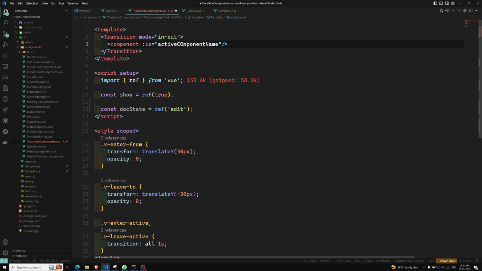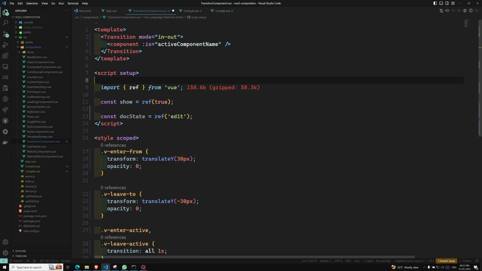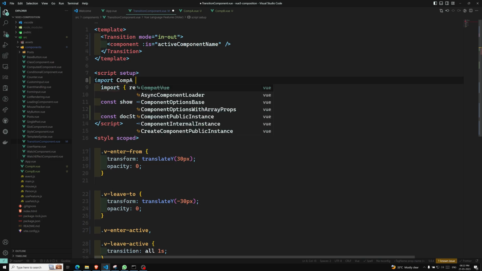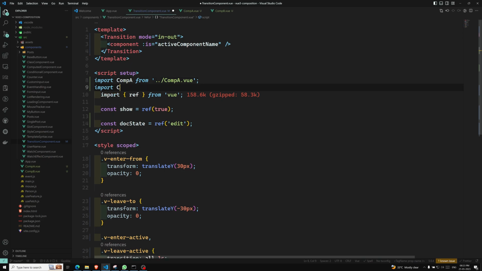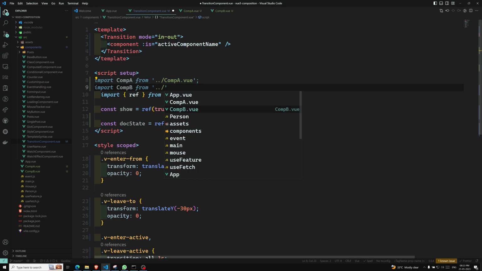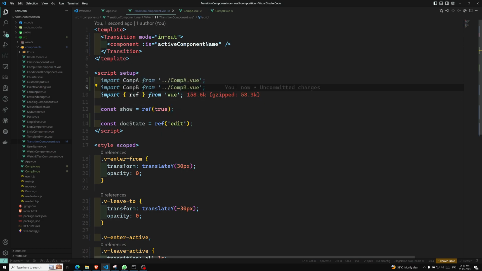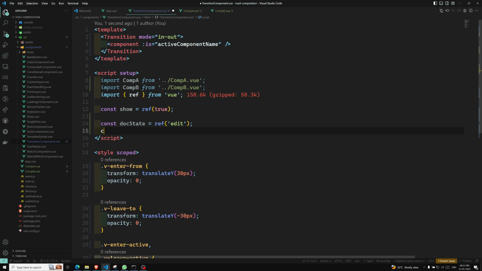First, we need to import these two components: import component A from component A dot vue, and import component B from component B dot vue. Then we have a constant active component name, which is a ref, and we set it to component A directly. Everything is fine.